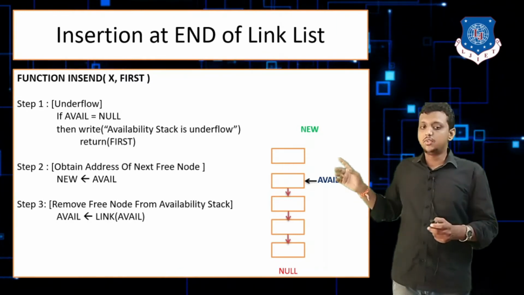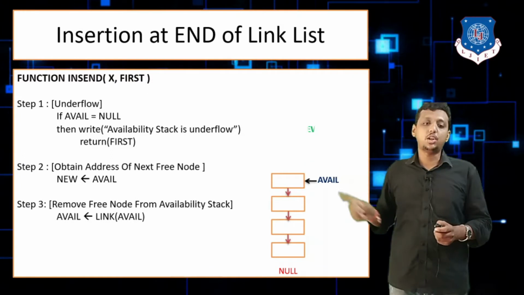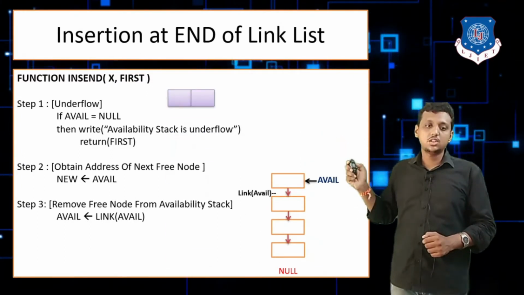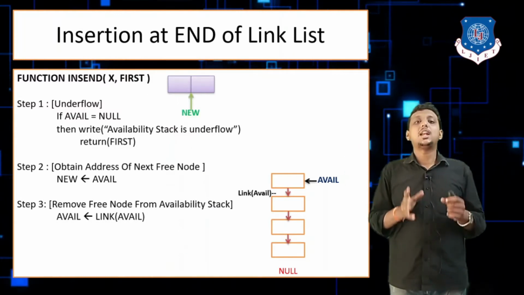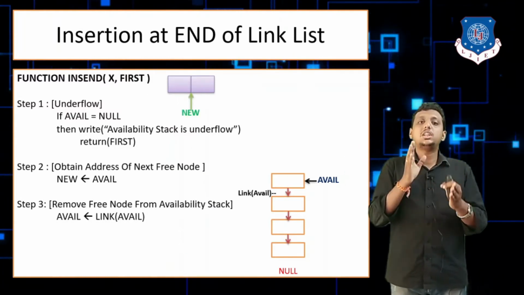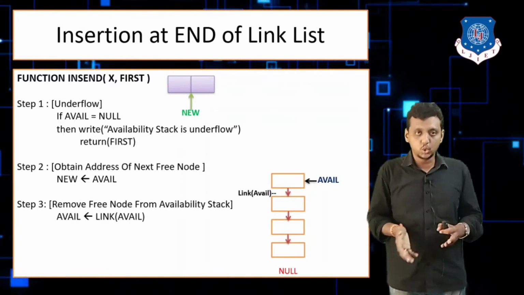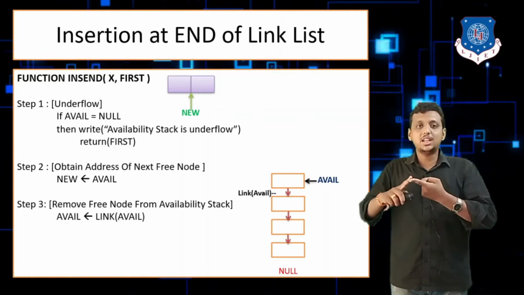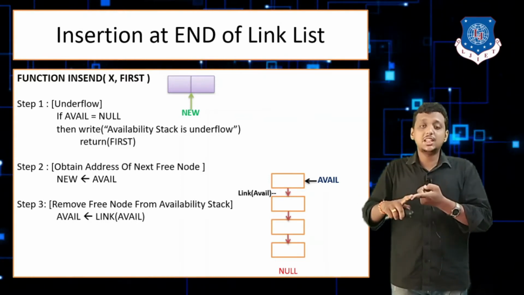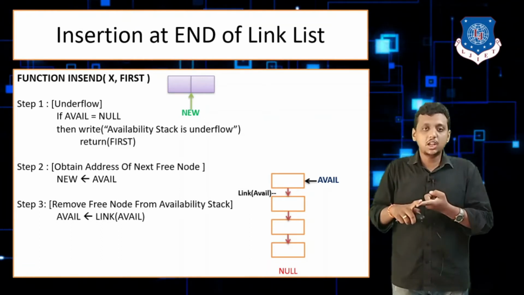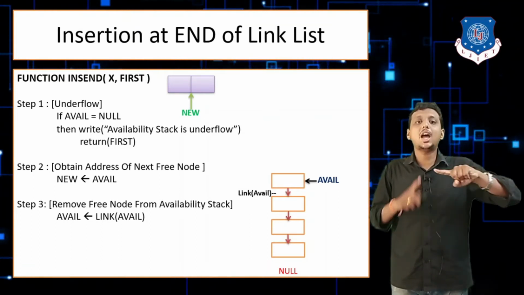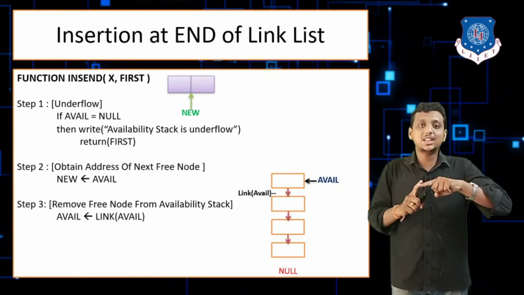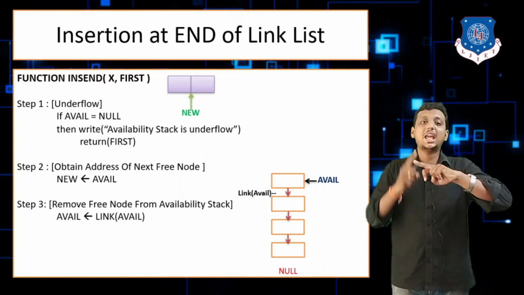The node which contains data and pointers. Let me show you how your new node looks. So here it is. Students, your new node is there. Now you have to initialize the fields of the new node. Every node contains two different things: one is data, one is pointer. In our algorithm, we consider data as info and pointer as link.